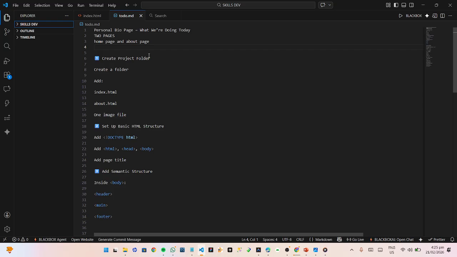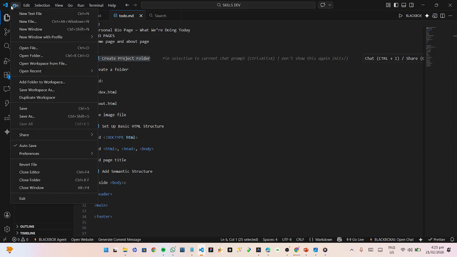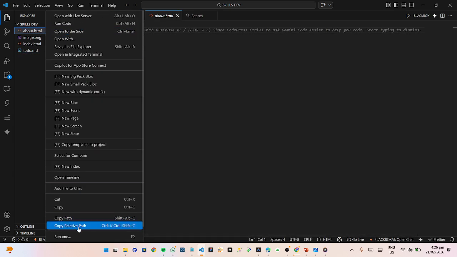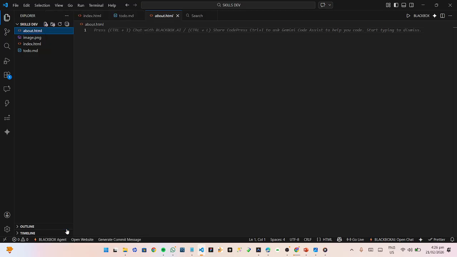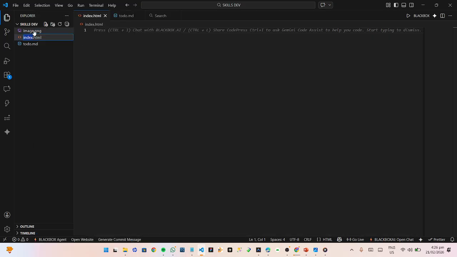Now, our first step is to create the folders. We already have the folder, but if you want to create a new folder, you go to File. When you go to File, you can see that we have New File here. Whatsoever it is, you tap on New File, then you create. But preferably don't do that. Come here, you see that we have a folder here. So let me delete all this and create them again.